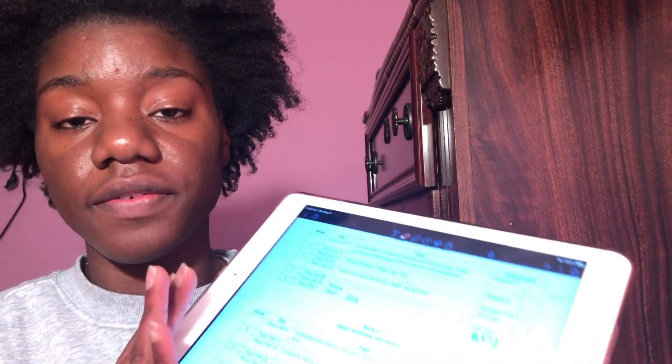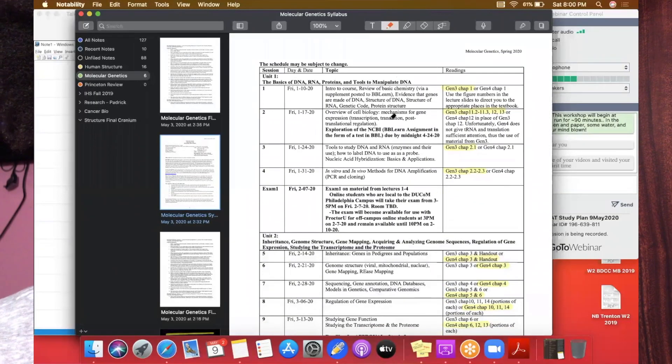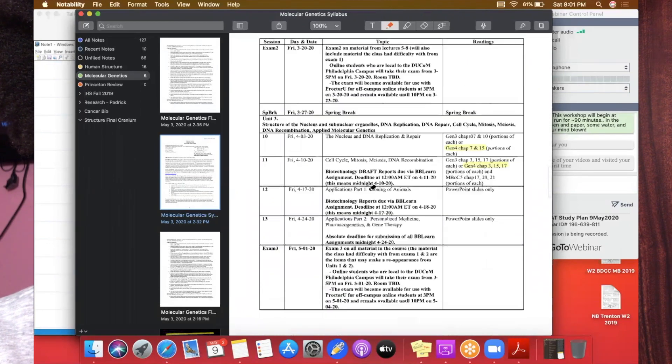You can also use your syllabus to know what the professor will be teaching, so you get a chance to have a little briefing of whatever the class is going to be about. If you see something coming up in the curriculum that you know you've had problems with in the past, you have the opportunity to study it more, talk to your professor about it, or just know that you really need to crack down during that part of the semester.